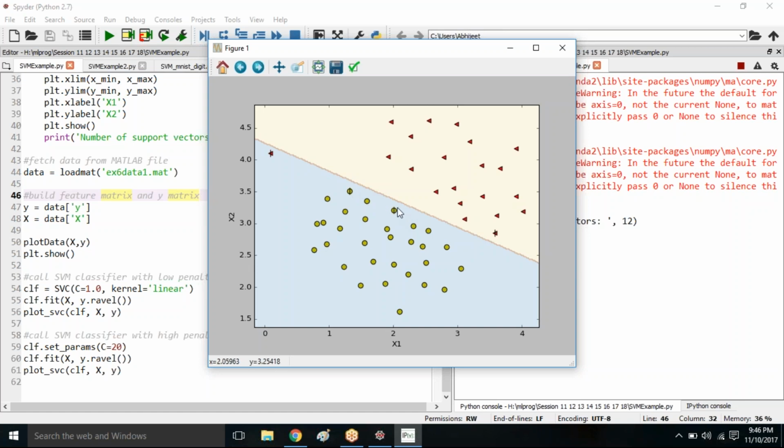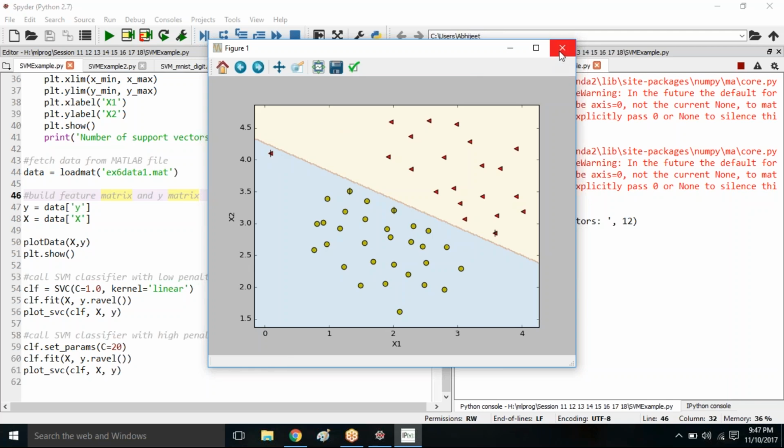There are only two support vectors at the boundary for this class, this and this. Still, it is a misclassification, but the misclassification is not by a huge distance. It's very near. As you increase the penalizing or regularization parameter, you are penalizing your margin in order to avoid misclassification. You may say that even after penalizing, you are still not able to classify this red one.